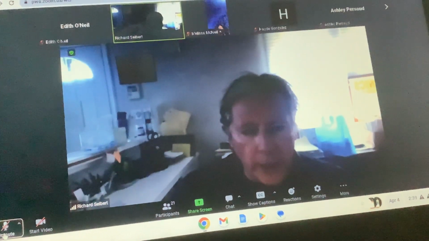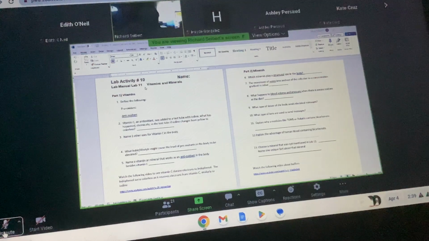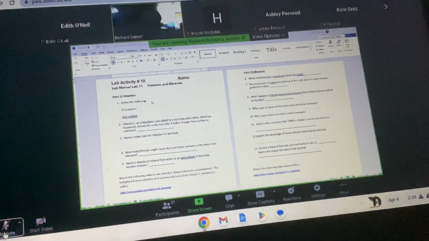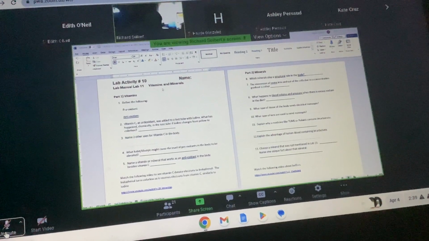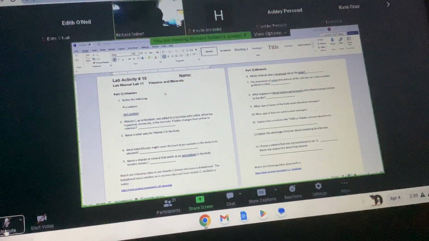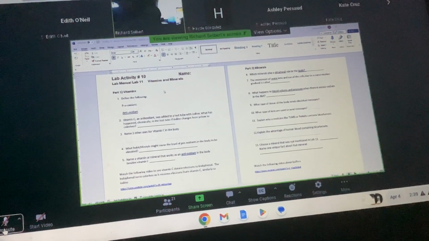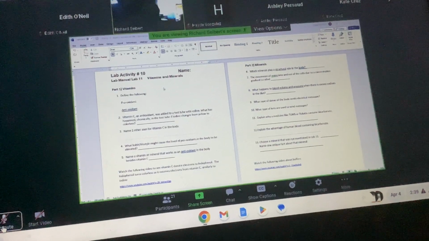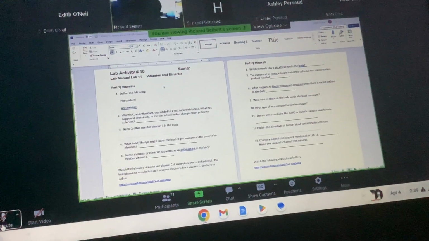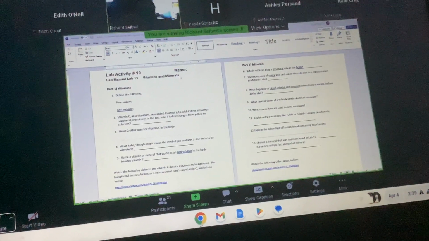Activities. Let's take a look at lab activity number 10, going from the manual, and excuse the confusion, I didn't write this, it is lab 11. It's on vitamins and minerals, which we really completed the vitamin section just the other day. And I think you're probably getting a good feel that vitamins function as coenzymes. I keep reinforcing that.